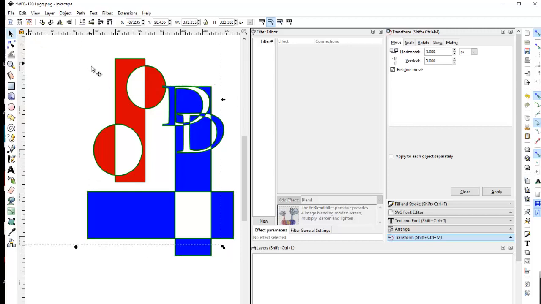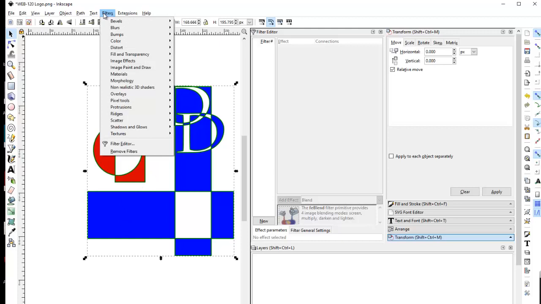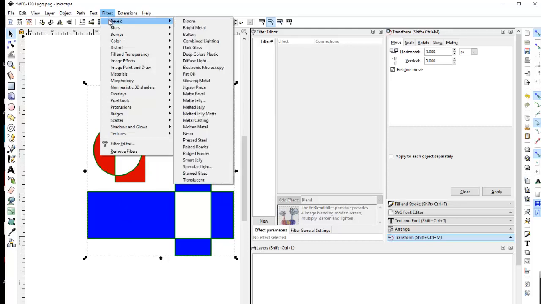So let's take and see what we can do as far as using some of the filters. So let's see if we can find a filter that is going to be interesting. And to be honest, I did look around at some of the filters before I picked this one. So just play around with them and see if you find one you like. In this case, I'm going to use one of the overlays.